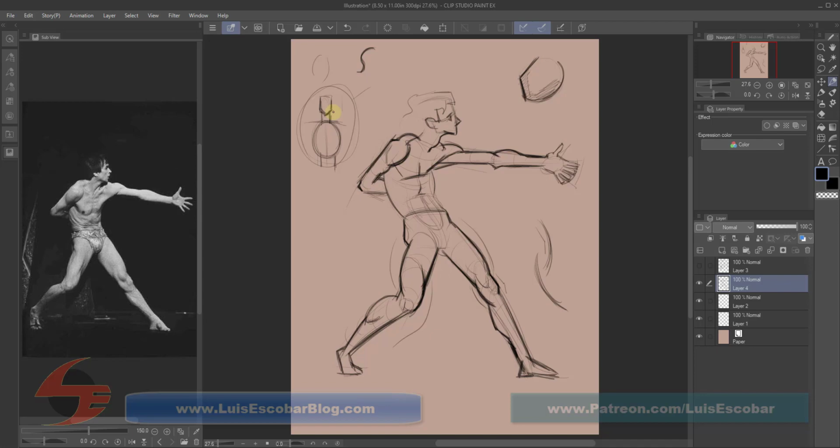Okay, so that's my tips for when you're doing figure drawing, when you're doing final lines. It's a good idea to try to find places to design, to put straights and curves together, and to avoid the Michelin Man.